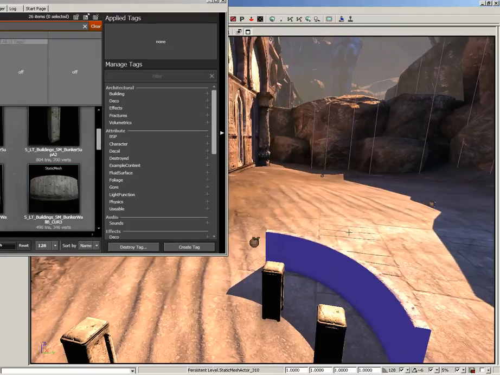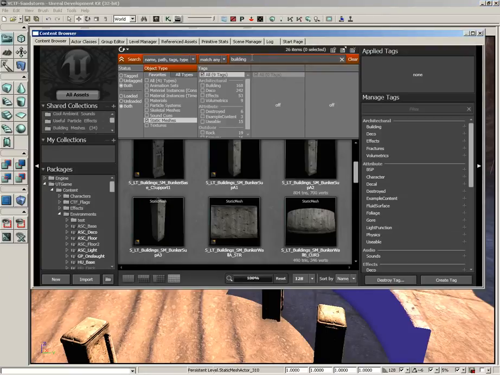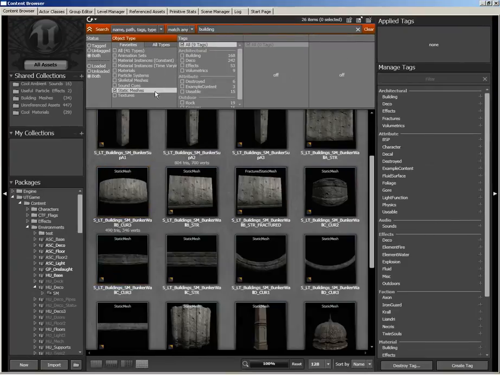And this doesn't just work for static meshes. Particle systems, materials, they can all be dragged and dropped right out of the content browser. And all we did is we started off by saying, all right, I want static meshes and I want building parts, found what I wanted, and just dragged it in. That's a really easy way to work. Now, as we move forward through these videos and you learn about these different panels of the content browser, you may come up with different ways to use the content browser that appeal to your specific workflow. But for now, let's go ahead and end the video here, and then we'll take a closer look at each one of these panels.